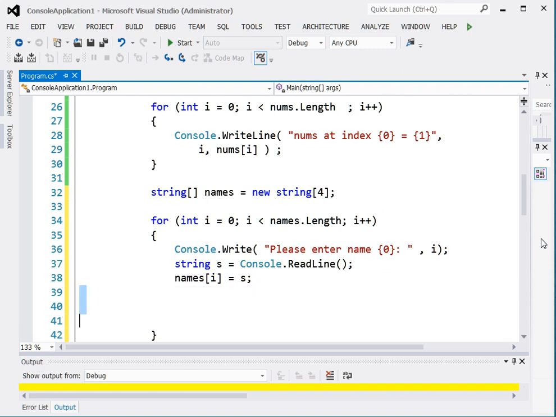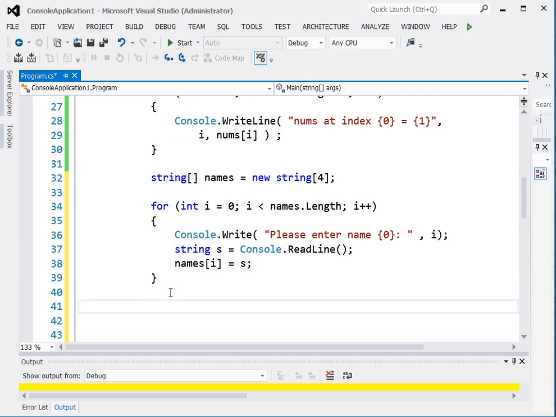Good enough? We're going to need to print those out. All right, now I want to write my names out. Instead of using a for loop, we've already typed this syntax twice, so you're getting pretty used to it. We're going to use a for each loop. A for each loop you cannot use for input, but you can certainly use it for output. You Java users have already seen the for each syntax. You Python users have already seen the for each syntax. It's a little bit different in this one. Just take note. It's not for, it's for each, and then parentheses.